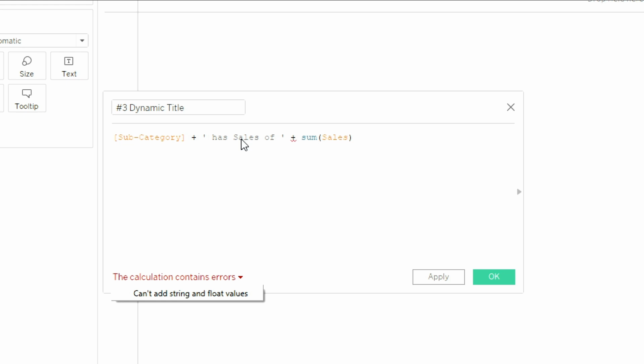Should it add the words has sum of sales and convert it to a number for us? Well, no, that's not what we want to do. We want to turn this side into a string. And we do that with the str function. That converts that float number into a string that can then be added on.